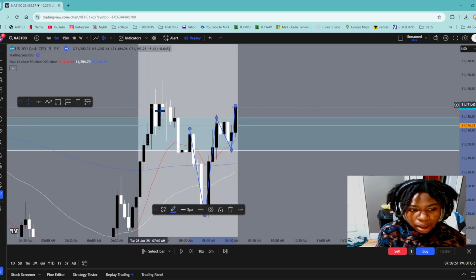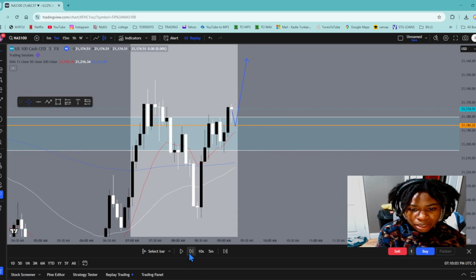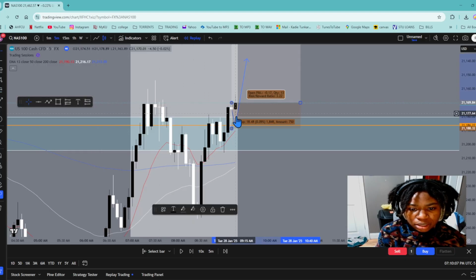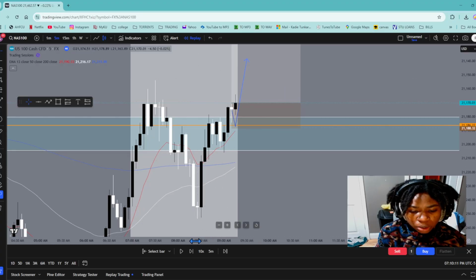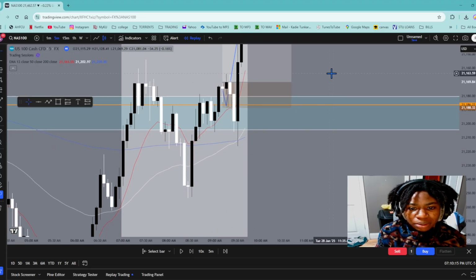And then now we see that price is coming back down into the zone, and then we would be looking for a candle break. But the thing is, I probably won't even be able to take this trade because of the timing it happens. So let's say we take this. I personally don't like this because I do like when price goes further into the zone, but let's just see what happens. So yeah, that sucks.